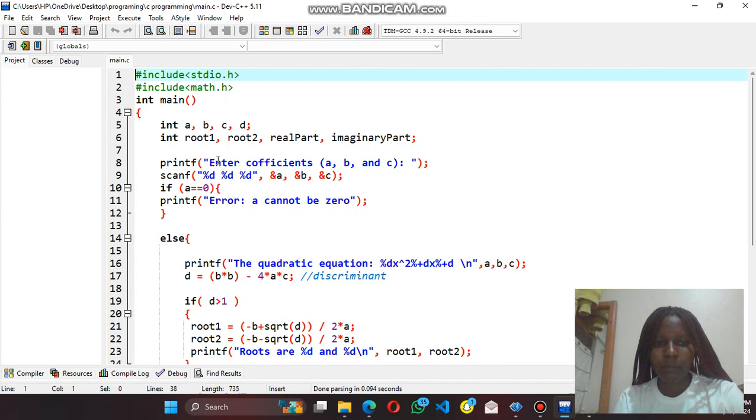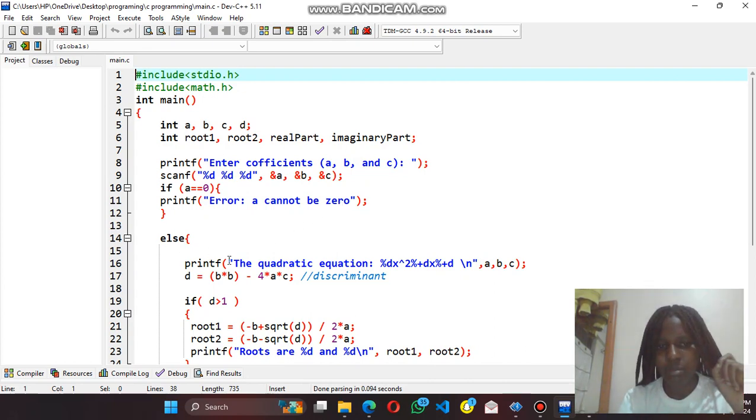We shall print out a statement asking for the coefficients a, b, and c, and we shall allow the user to input using this statement over here. If our a is 0, it will bring out an error telling us that a cannot be 0.